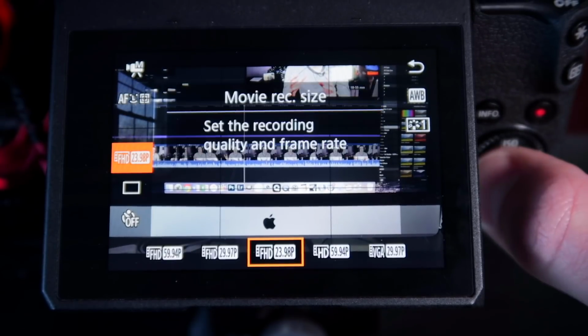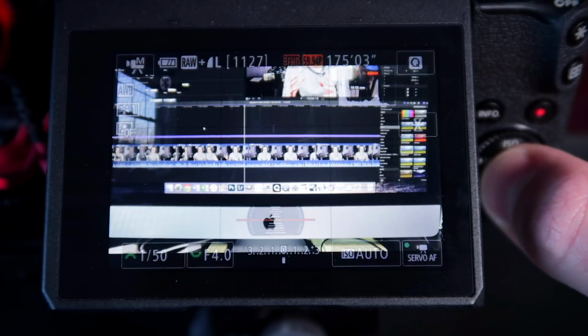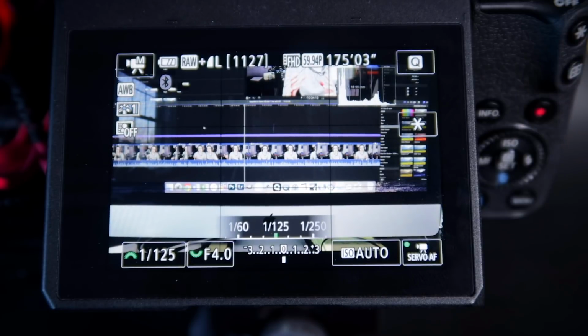It's very, very helpful. Of course, if we're talking about upgrading from the M3 to the M6, I can't not discuss having 60 frames per second. I like slow-mo, you like slow-mo, we all like slow motion. None of us are Peter McKinnon, but we're all trying to be these days. And being able to shoot in 60p means you can slow it down 40% for some really buttery smooth slow-mo.